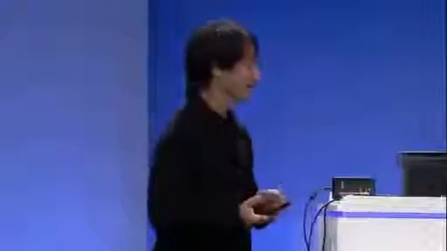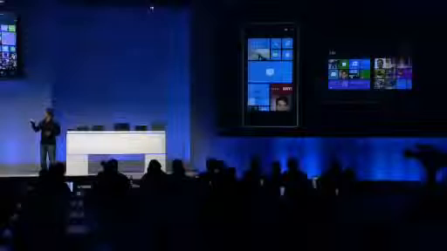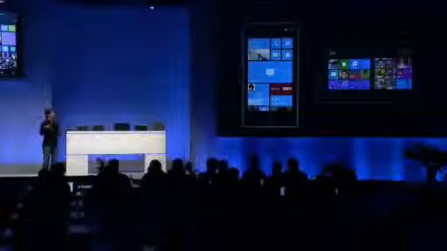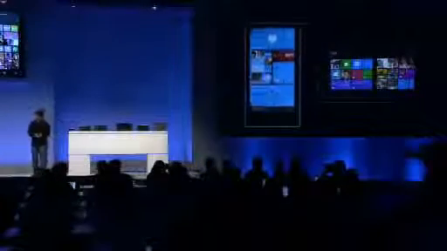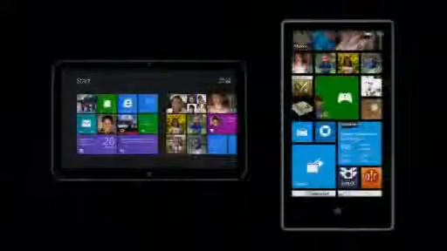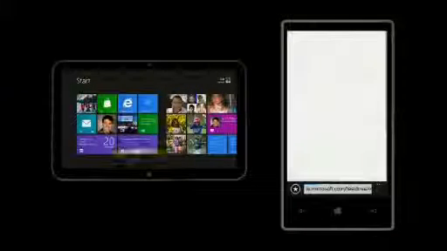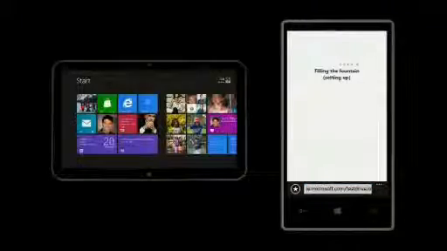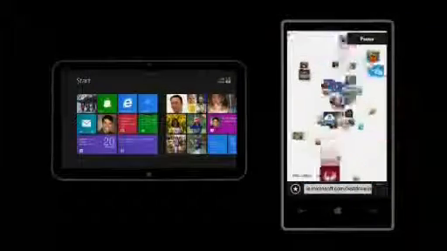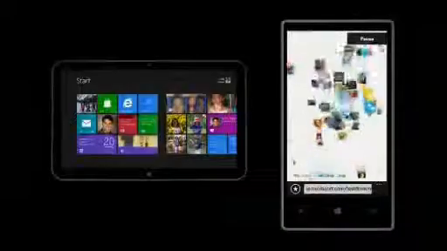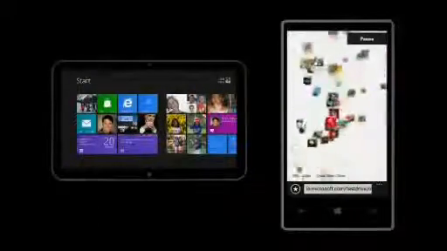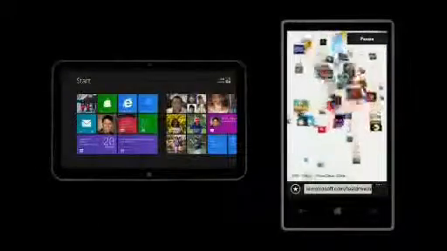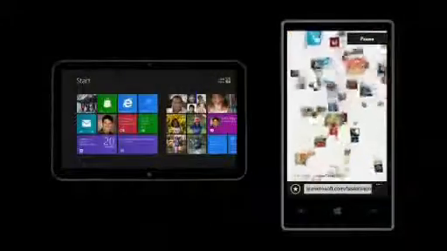The next thing I want to show is an example of how that shared HTML and JavaScript componentry makes websites incredibly performant and compatible between the phone and the Windows PC. So I'm going to scroll down here where I've got a site set as a live tile. This site is called the Fountain of Apps. This is an HTML5 site that takes advantage of the new HTML5 support in IE10 on the desktop and on the phone, and gives the user an awesome visual, high-performance look at the apps that are now available in the Windows Phone Marketplace.